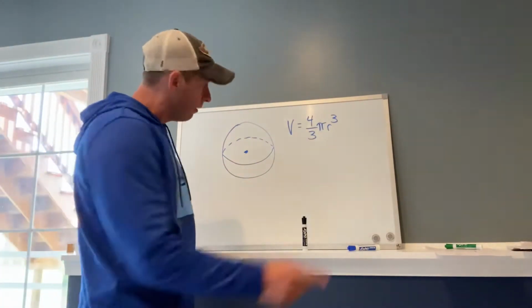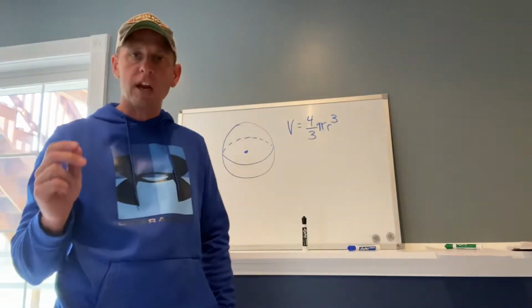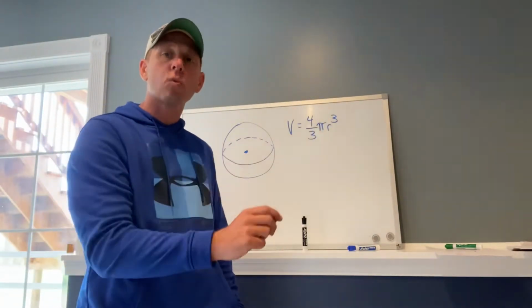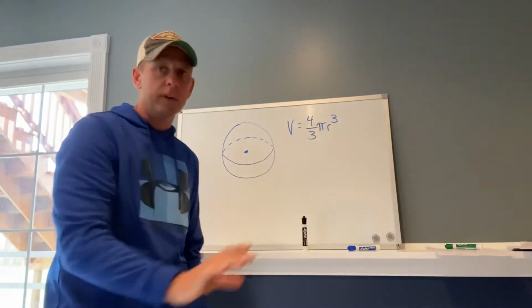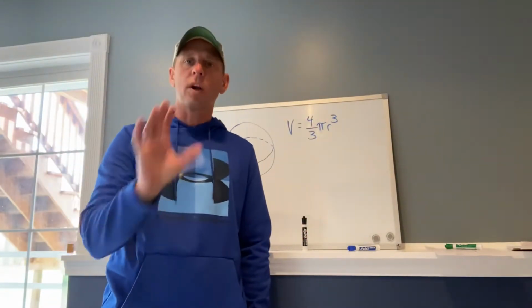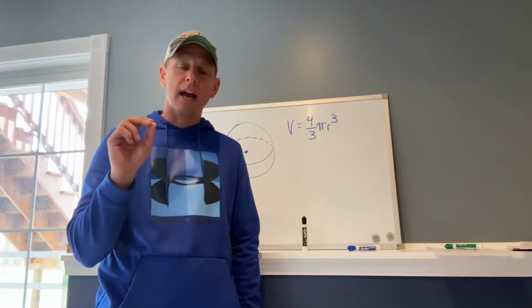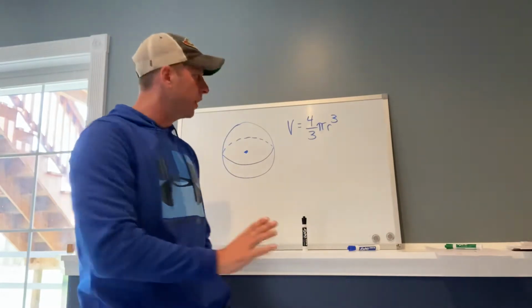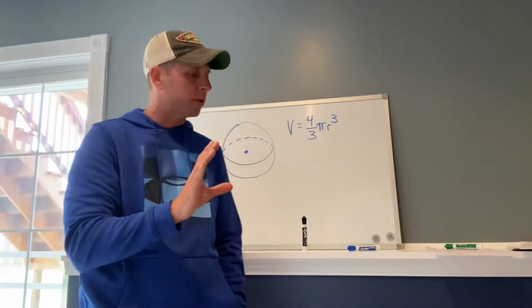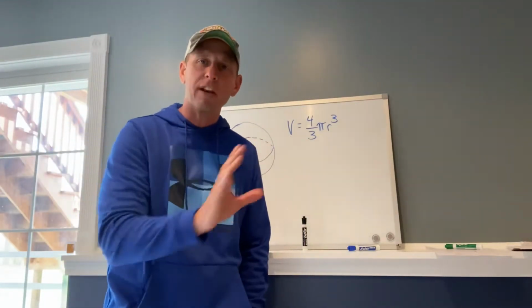The main difference here is the threes, right? Surface area of a sphere was 4 pi r squared. Volume is 4/3 pi r cubed. I can show you where this comes from. We're going to look at it after we look at pyramids and volumes of pyramids, and then I'll show you where this formula comes from in relationship to the surface area in a later video.